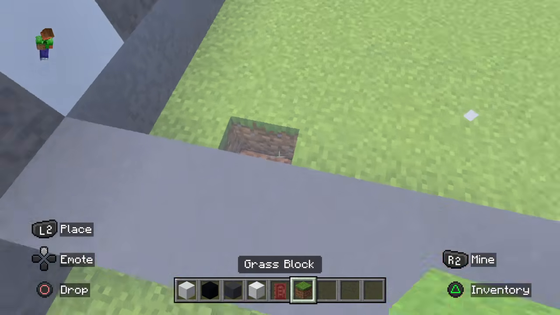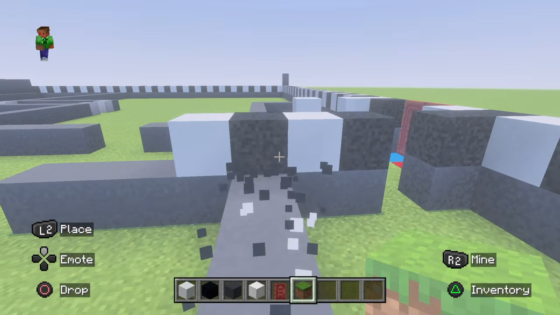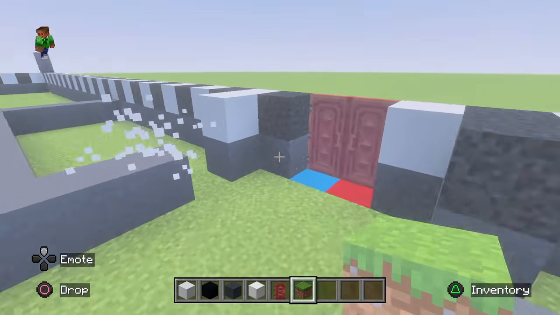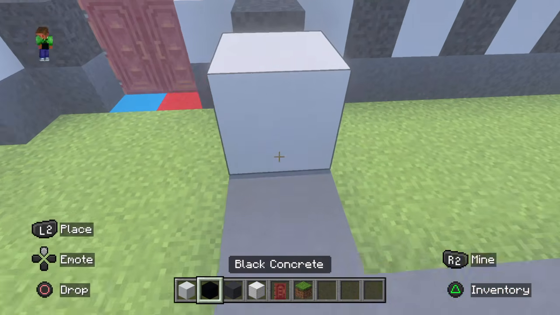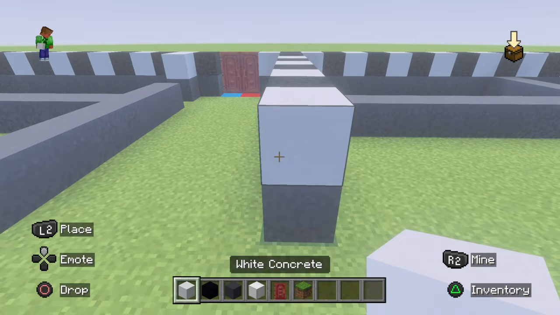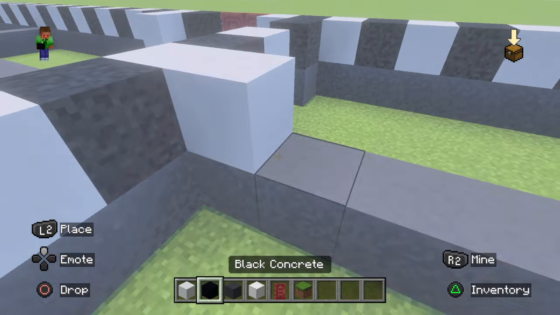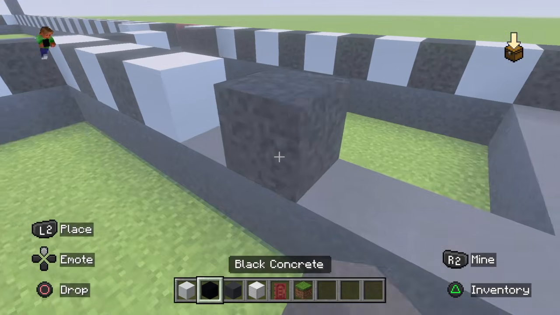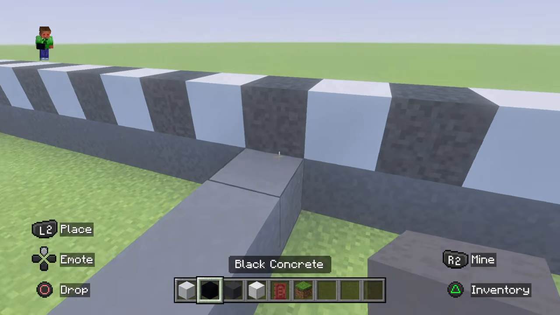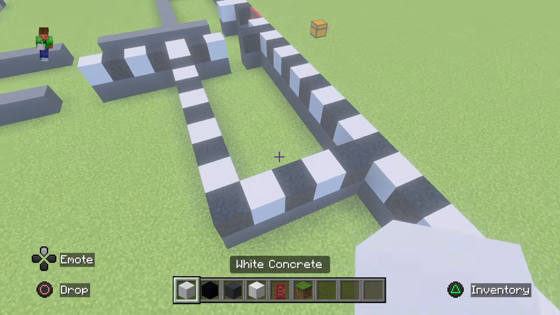Oh, I didn't even realize I broke a block of grass there. Okay, so that means I'm going to need to fix these walls up a little bit, to where they actually look like this. So where it kind of looks like this a little bit. So maybe I don't have to fix the wall now. Yeah, that's actually a lot better now.